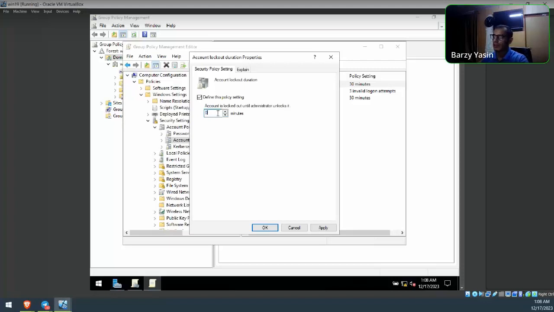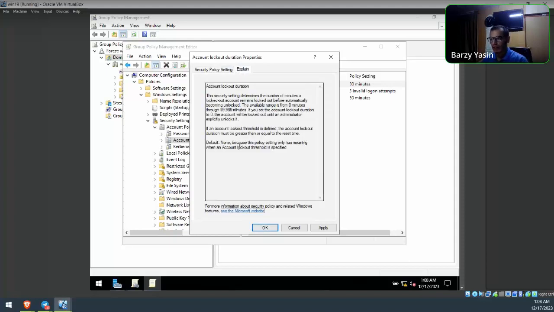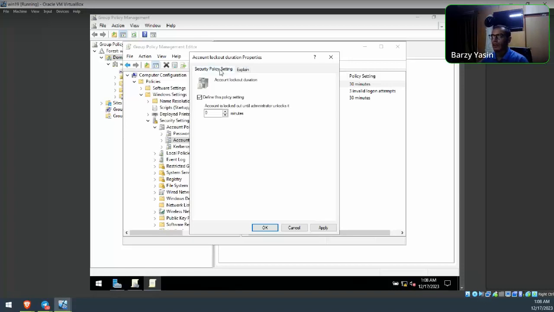Once we have set this to 0, it means that only the domain administrators can unlock the locked out accounts manually. If you need more knowledge about this, you can read the explain tab in each of those three fields. So let's apply and then click OK.